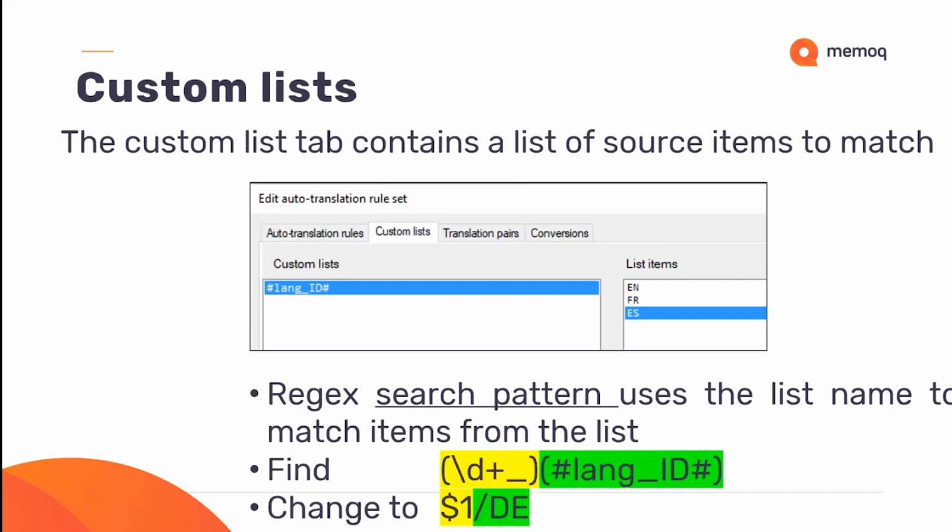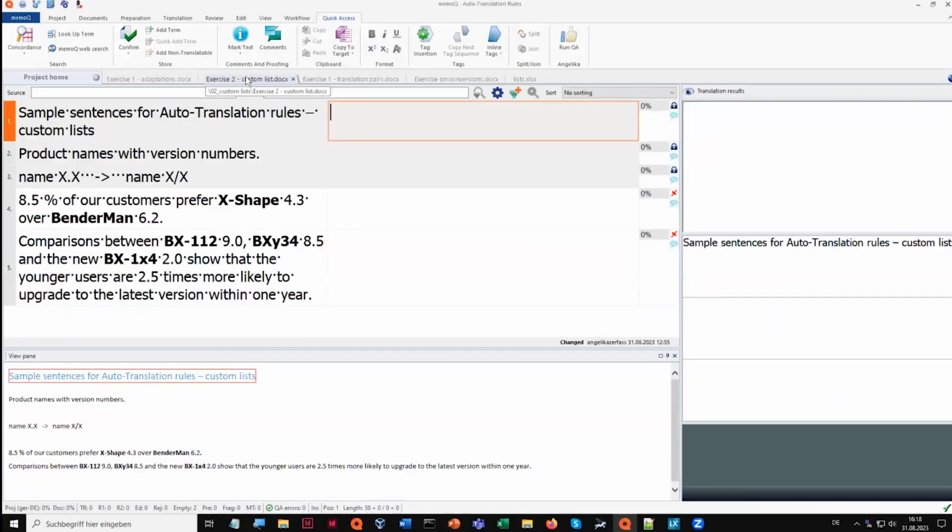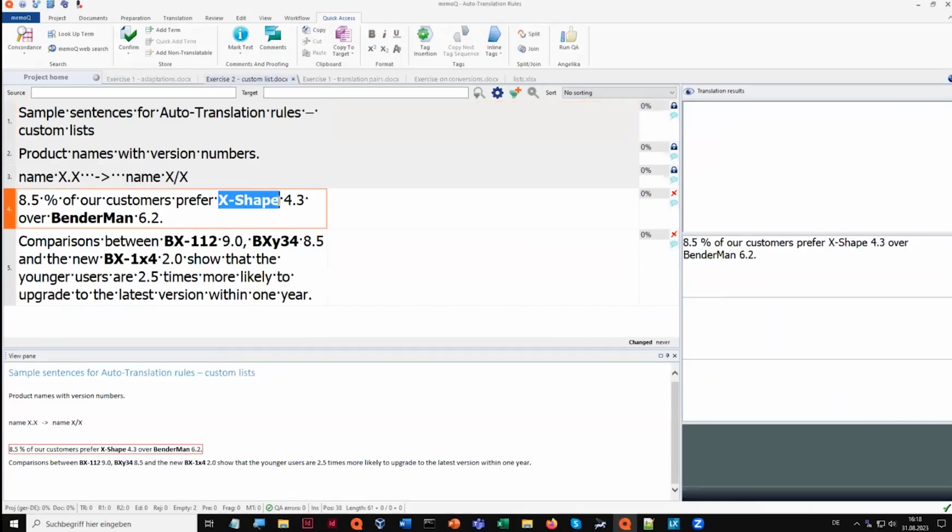So let's take a look at an example in memoQ. Maybe my client tells me, well, we have all these products. They have version numbers, and these version numbers are written digit dot digit. But my client doesn't like that. For their translation, they would like to change all that into digit slash digit, for whatever reason.